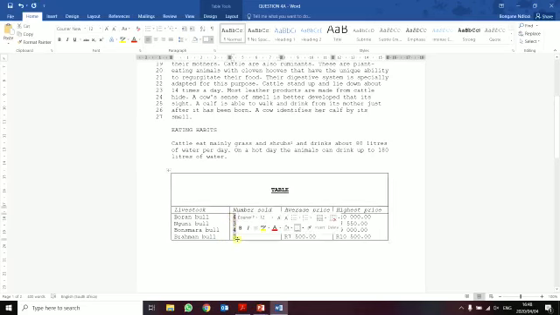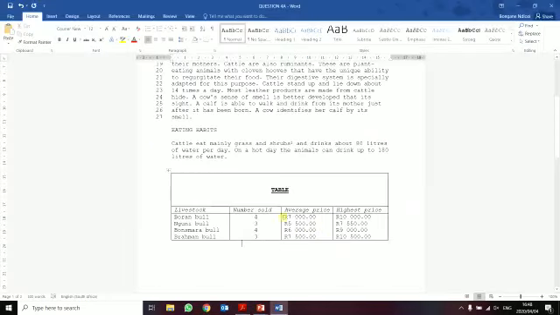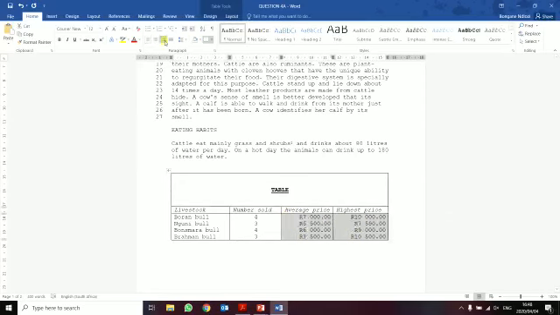So we select and make this center. And then on columns 3 and 4, that is average price and high price, they are saying we must change the content of this to be right aligned. So we select and then choose right alignment.